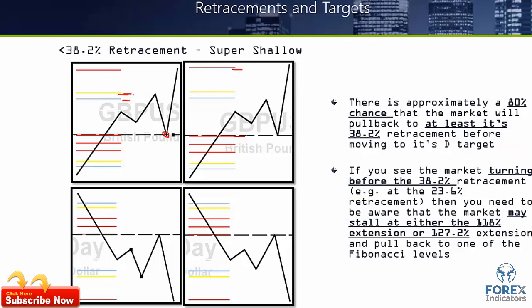If, however, we go above the 127, then the probability is that we're going to reach here and go beyond it, because the market is showing us incredible strength. But unless we go above the 127, you can always place your stop above there and expect the market to come here 8 times out of 10. I've done extensive back testing and this strategy is really solid and works. So if you always put your stop behind the 127, unless it's one of those really fast, high speed markets, then the market will come back to at least its 38.2%.